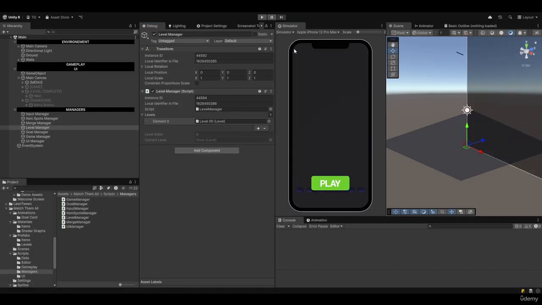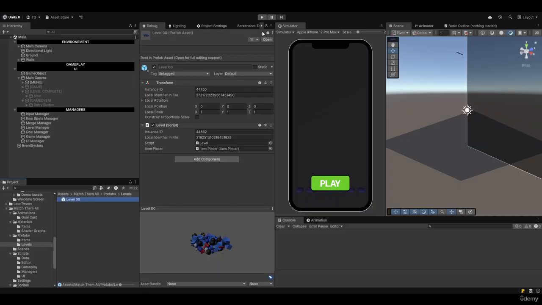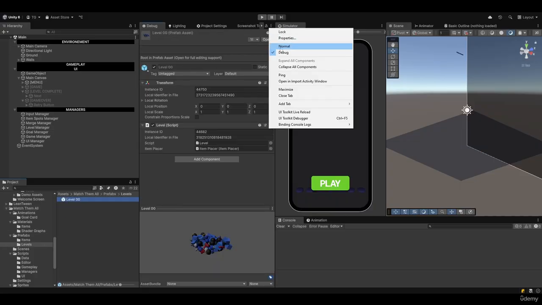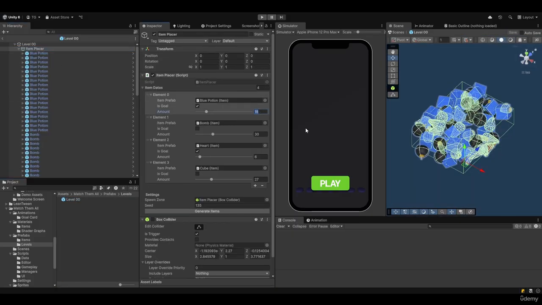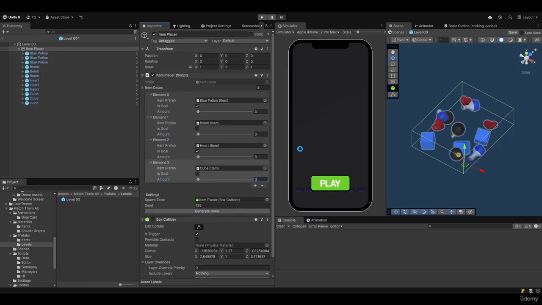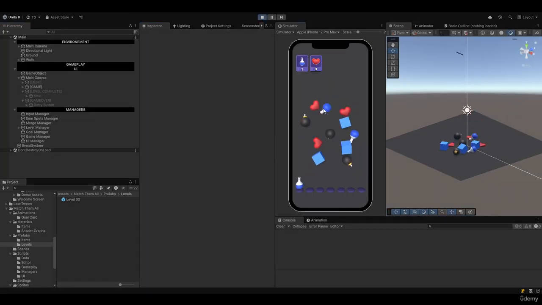You know what? First things first, I'm just going to select the level right here and diminish the amount of targets. So let's open it. Let's set this to 3 and the hearts to 3. I'm just going to set only 3 elements of each. There you go. The level is going to be way easier now. So after saving, we can hit play. Okay, let's give it a shot. So 3 potions with 3 hearts.